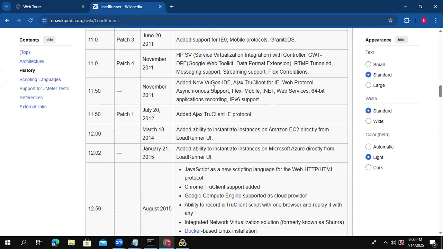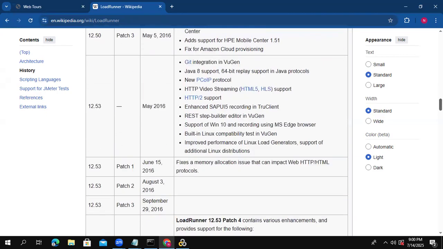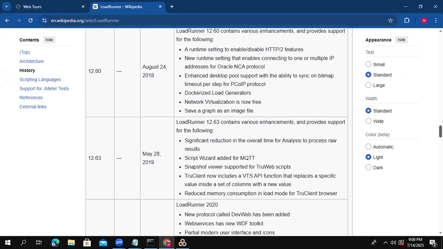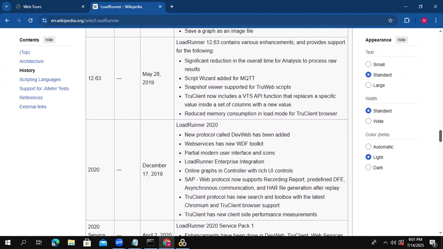And for version 11.5, they added new user support, the Ajax Click and Script protocol, and web protocol synchronization support. So we can see what things were added from version to version. We have 12.0, 12.02, 12.50, 12.53, and 12.56. After this came 12.63, which was introduced in 2019, and at that time there were multiple updates.